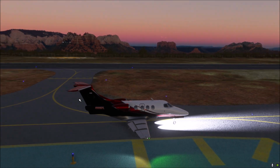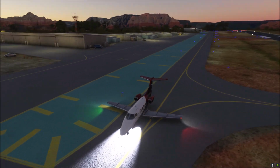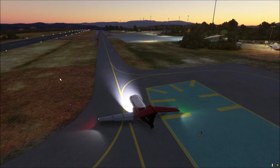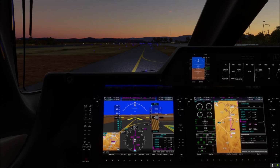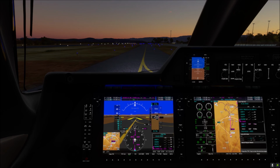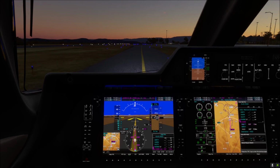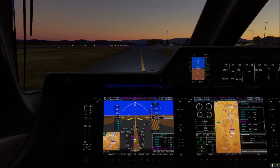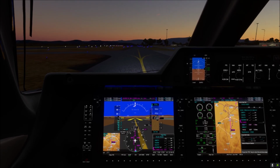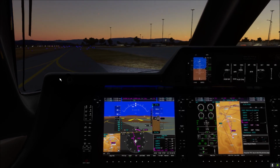Anyway. Look at this. Look at the beauty of this place. Sedona. If you've not been here, really worth a visit. This was one of my favourite routes. This is from Las Vegas. Alternatively, Catalina Island. But you shouldn't fly a jet there. But it doesn't stop you in a simulator. Okay, so it was not a dusk till dawn, but a dawn till dusk flight.